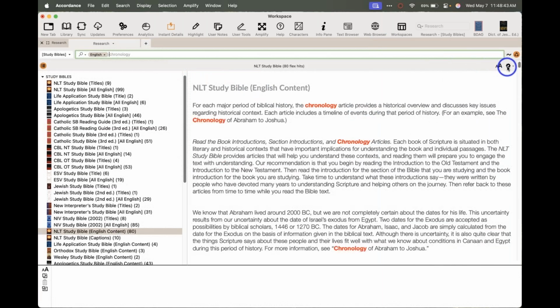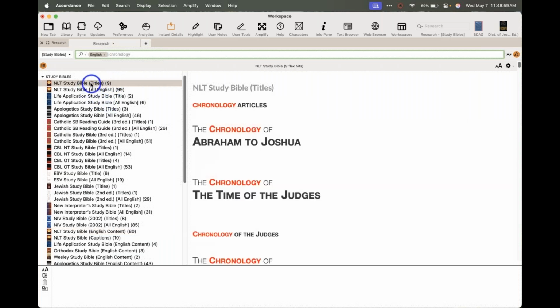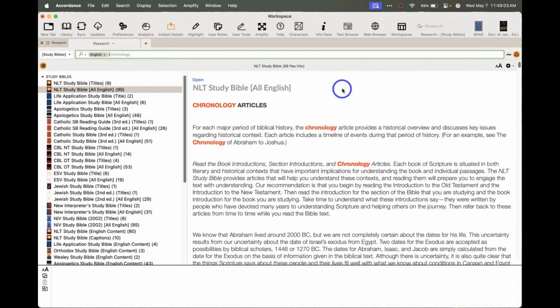But in short, you can change how your results are showing. So right now I've got sort by library entry. So it's sort by library order, but it's prioritizing titles or entry first, which is why you'll see the New Living Translation showing up with titles and then all English. Again, that's in that webinar. You can ask questions now if you want to know more.